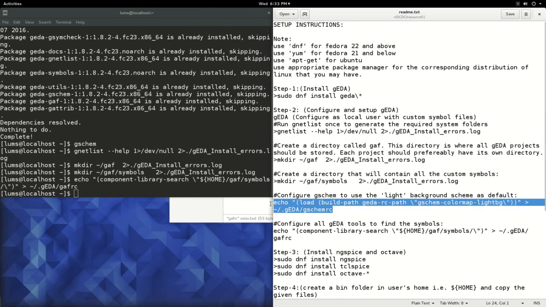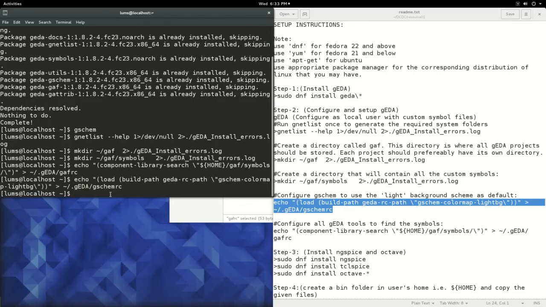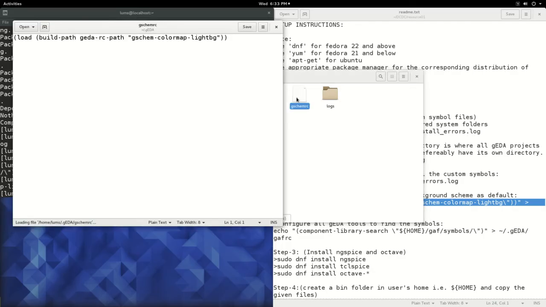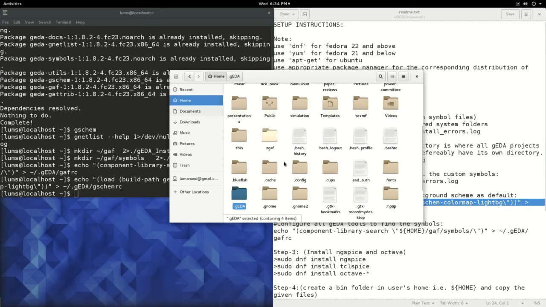So we will copy that and paste it here. So that would have got entered in there. So you see that GSM-RC has been created, and within that this has been copied. So it will look in there and automatically put in the proper background color.